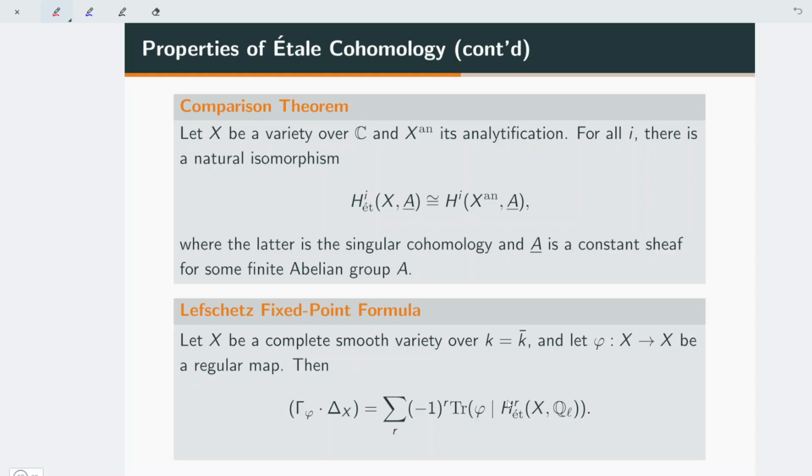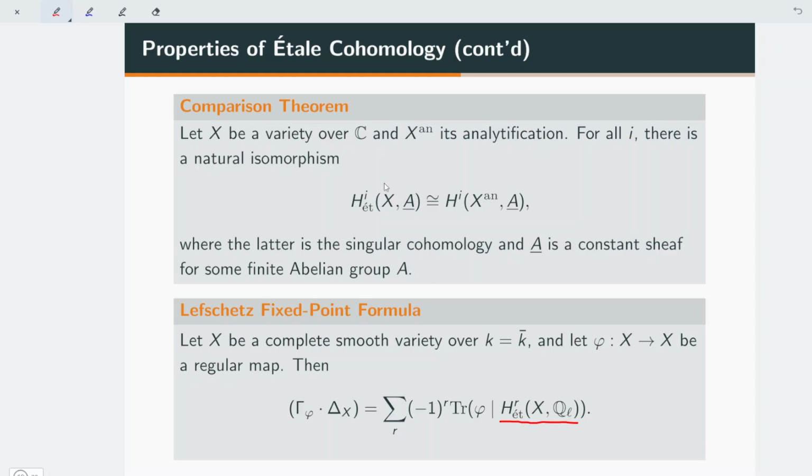And in this case, with the assumptions on X that I mentioned up here, it turns out this is finite. And you can compute them in terms of the cohomology groups of X with well-chosen coefficients. Specifically, you take the map phi and it descends to a map on what ends up being a vector space here. You take the coefficients in the proper place. So you take the trace of that map, and you can view it as a matrix if you want, because these are all finite dimensional vector spaces. And so you compute the trace and take this alternating sum, and that gives you exactly the number of fixed points of the map phi.